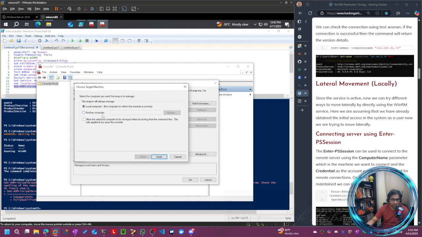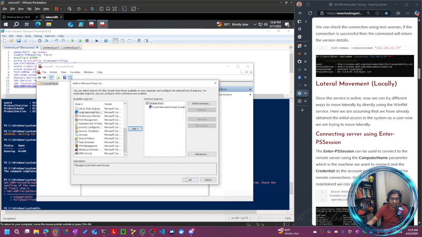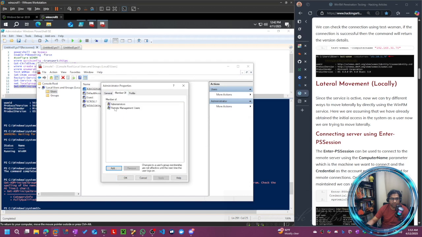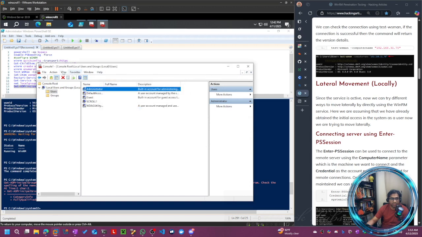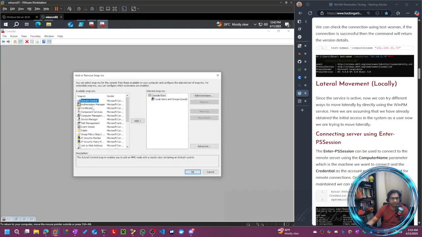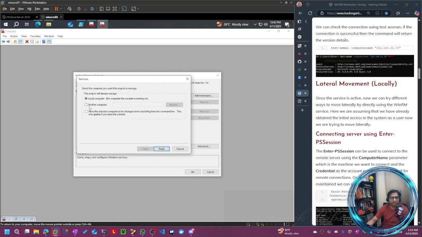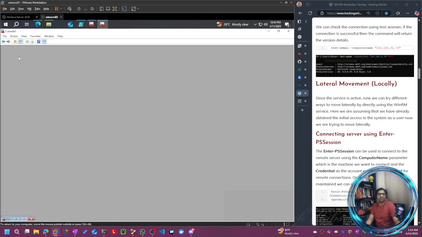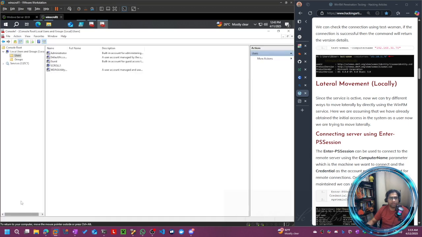This is a very handy tool as an administrator, so you should keep a watch on it. Member of remote local management group, that is done. So with this tool, say you have a remote computer and you want to check the services of that remote computer: select services, go here and type in the IP address or the host name, like DC1, finish, add, okay. This will allow you to connect to your remote computer's services, registry, event viewer, whatever you name it. It will connect you in there.